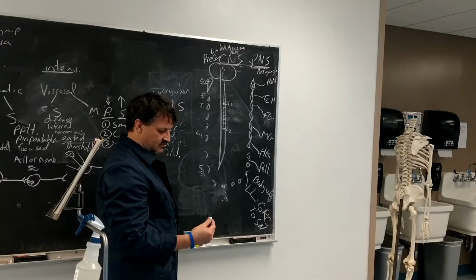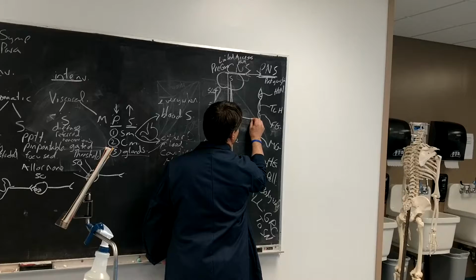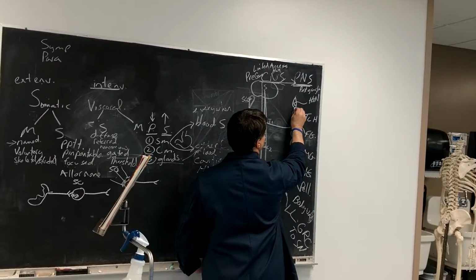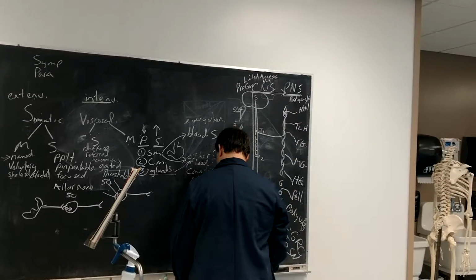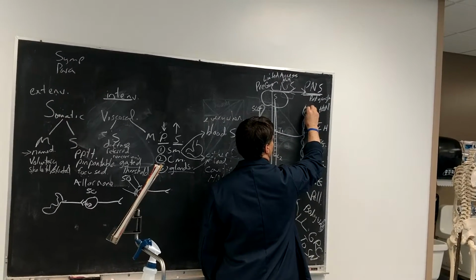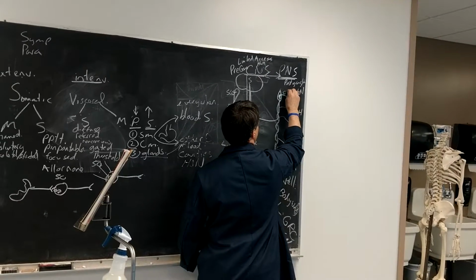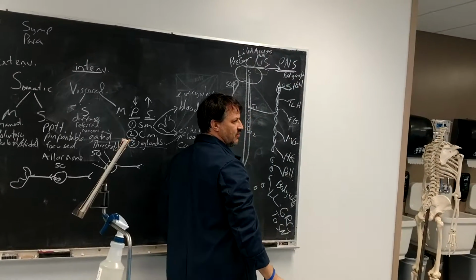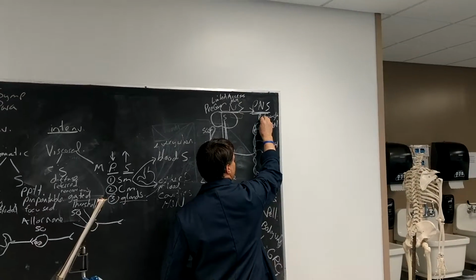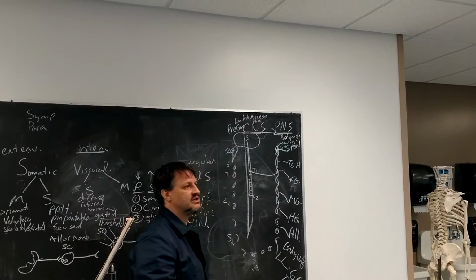If we're following it from here, we come out through T1, L2. We go through one of our ganglia. We'll start with the one that he did talk about a lot, the superior cervical ganglion. So if we go out through our superior cervical ganglion, then we take a gray ramus communicans. If we're going to the neck, to the cervical plexus, it's a gray ramus communicans to a spinal nerve, because the neck is body wall. If I'm going to the cranial vault, I'm going to jump onto the carotid artery and distribute on a vessel. Okay, that's where that came in.